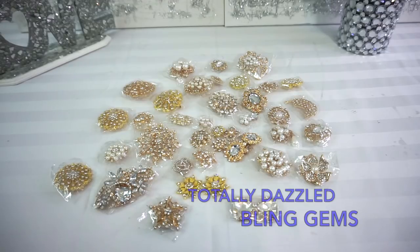I'm coming on today to share with you guys these lovely blinged out gems that I got from Totally Dazzled. Aren't they nice, you guys? They're so blingy and nice. Anyways, I'm going to be doing a few segments featuring the gems that I have, and I have some more also.